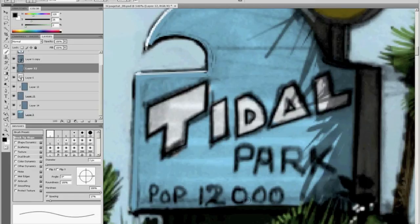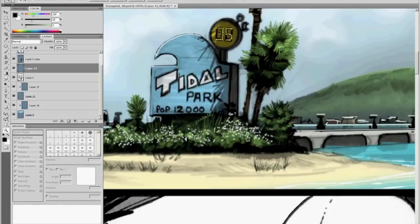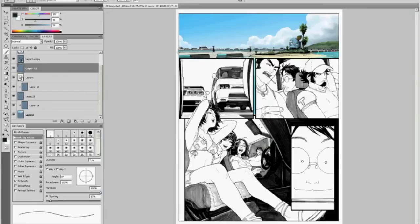So I'll just fix some of these numbers up a little bit. I want it to look nice. This is the thing also with Photoshop, you start getting really close details. Like, this is so small on the page, no one will even see it. But you know what, we do it because we want the quality to be there, at least somewhat. So I'm gonna put one like that, maybe put one down like this, oh that's a bit sloppy. Oops. See? And do this here like this. There we go. Save it.